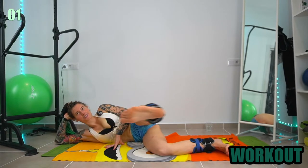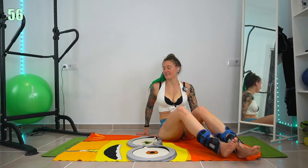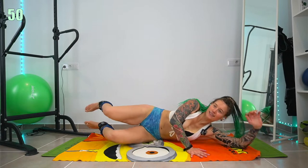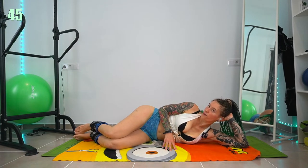Okay, switching over to the other side. We start in that 40 degree, 45 degree angle here with our legs. Our legs are not in the 90 degree here. They're a bit further for the clamshells.